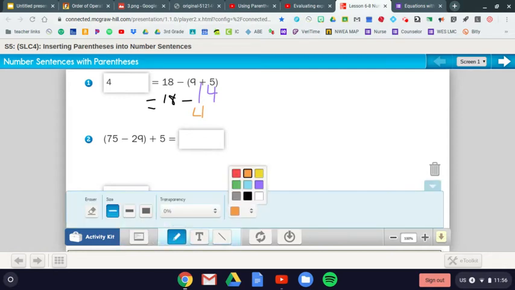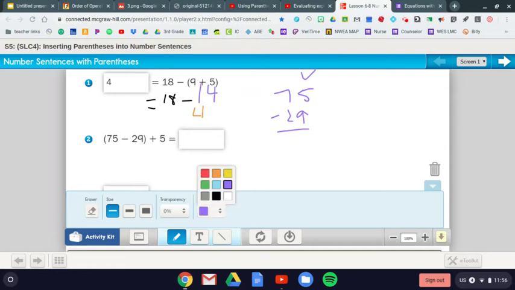Let's get a pen here. I'm going to go over to my white space because I need a little bit more room. Apologies for my beautiful handwriting on my computer. 75 minus 29. I always start here in the ones place. 5 minus 9. I don't have enough. I can't do that. So I need to go next door to the tens place and borrow a group of tens. 7 tens is 70.